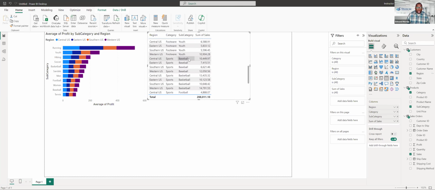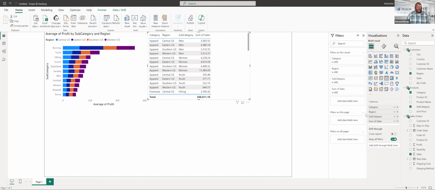Throw the regions in there, and that's working for me. Okay. And change the order of fields. Right, and I could continue on until I have all of the visualizations that I want to have in my report. And ultimately what I would do is publish this to the web service.